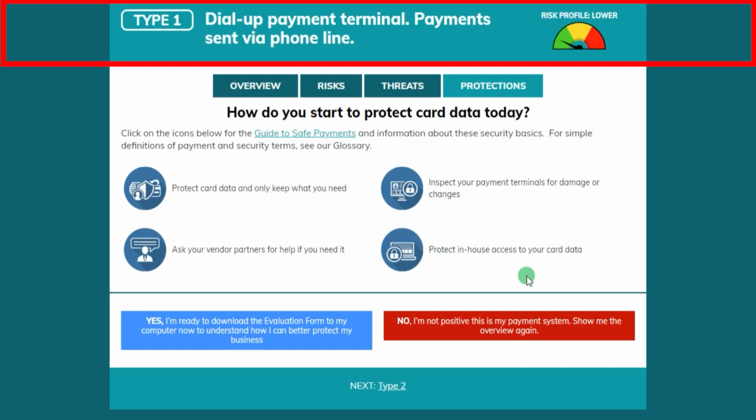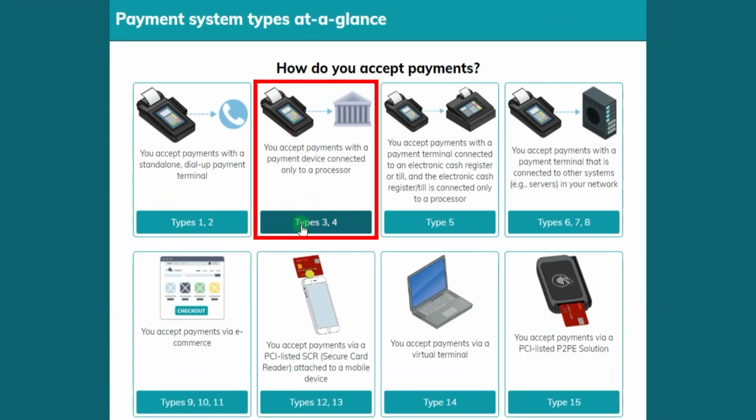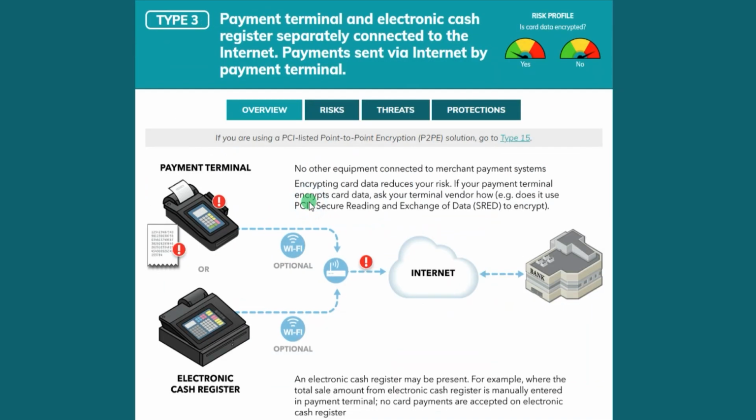Now, if that's not the payment system type that you are using in your environment, we're going to click here where it says, no, I'm not positive this is my payment system. Show me the overview again. So we're going to click here and let's review payment system types 3 and 4.